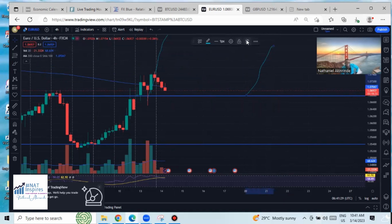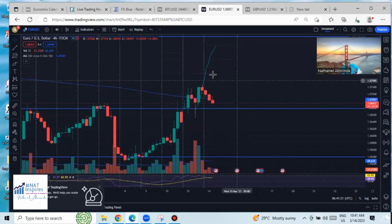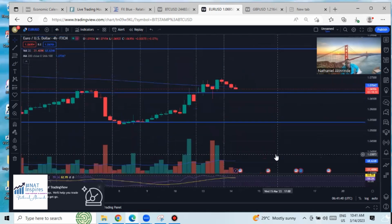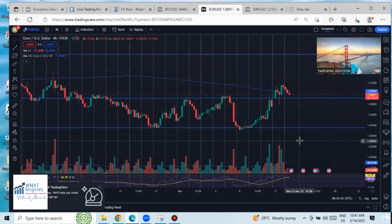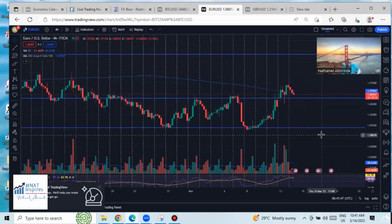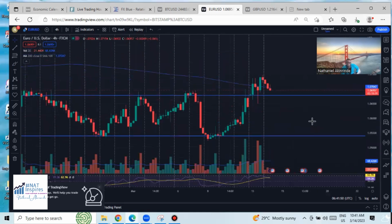So, but for now, I still do not have an entry. I do not mind being late. What I want is profit. I'm not rushing into the market. What I want is to make some money off the market, not to show off that I'm getting in or out of the market. Anybody can click the sell button. Anybody can click the buy button, but not everyone makes profit from this market.